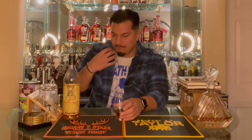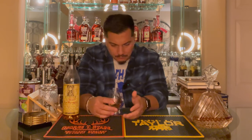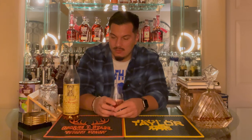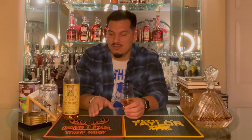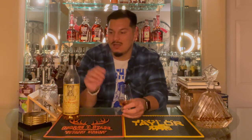No burn in the mouth at all, really. No heat going down. There is a little numbing to the tongue — I've already fumbled a couple of words — but that might be because of how oily and heavy it is. This is fantastic. Again, MSRP $70. I really wish you all the best of luck in finding it. Truthfully, anything under $150 to $200 tops — buy it all day. Twice the price is roughly $140, so $150 isn't too bad.